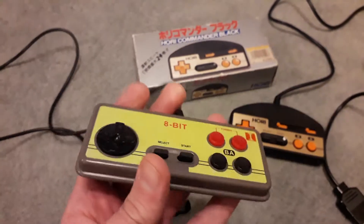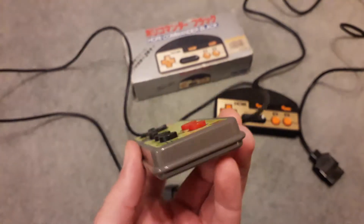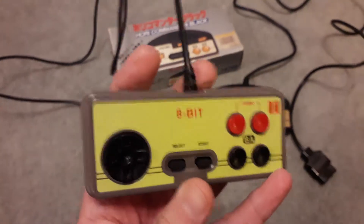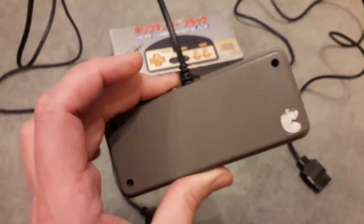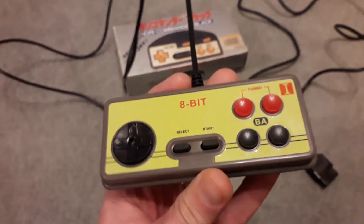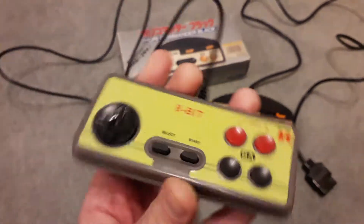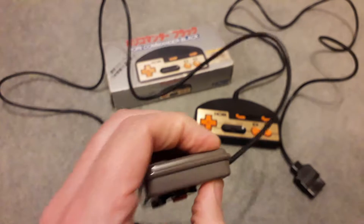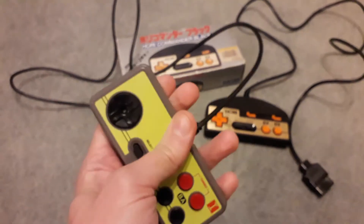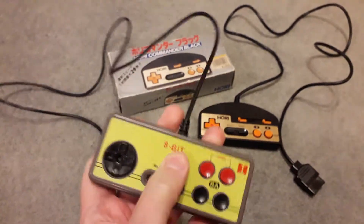The construction is light — there's barely any weight to it. I don't mind; I spent five dollars on it, I'm not going to complain. I was half expecting it not to be very solid, but apart from the fact it's light, you can't really fault it in any other way. It's certainly strong with no flex in it — actually no flex at all. No more flex than an official controller from Nintendo or Sega.